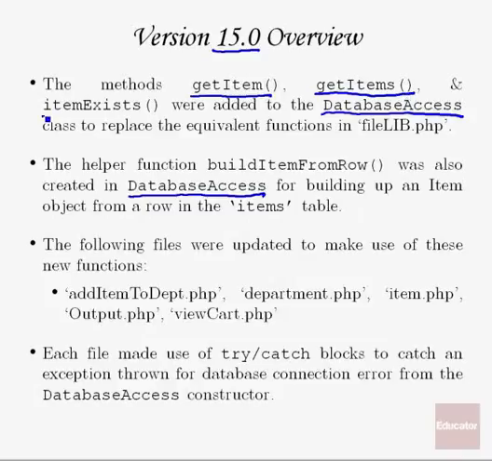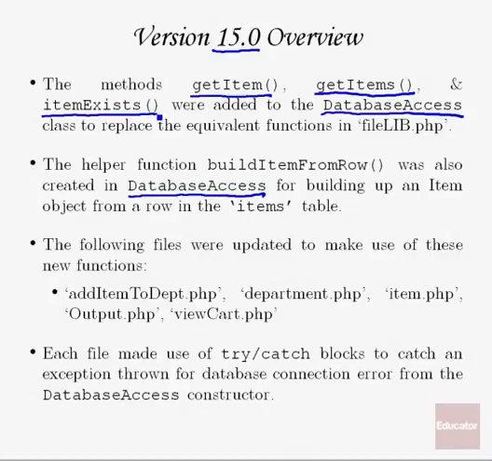And then we're also creating an itemExist function, which basically tests whether an item exists or not in the particular database. You pass it an item ID, and it's going to run a select query. If the query returns a result based on that item ID, then we're going to know that the item exists in our database.